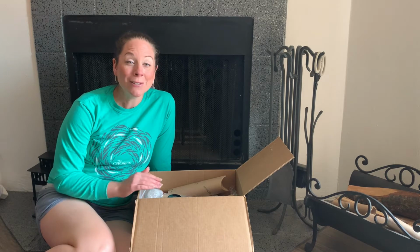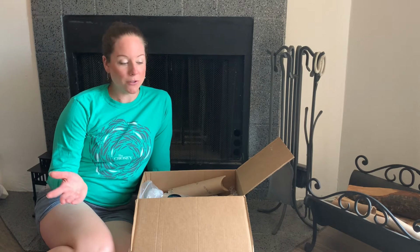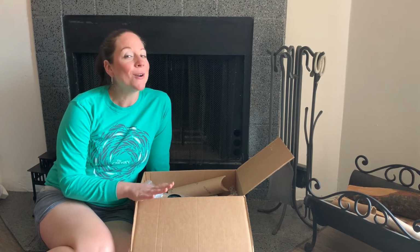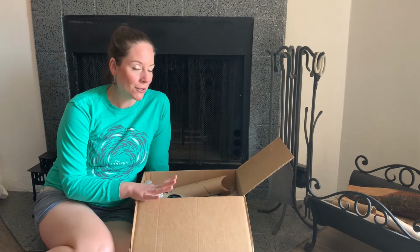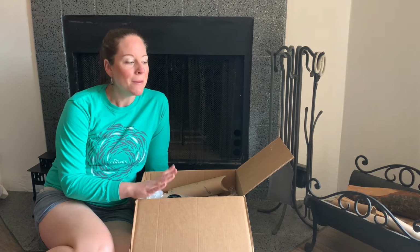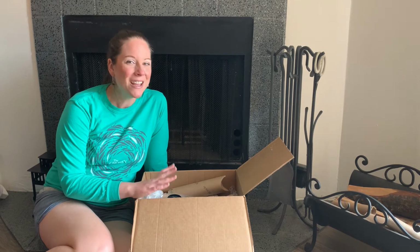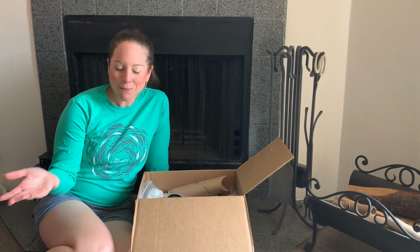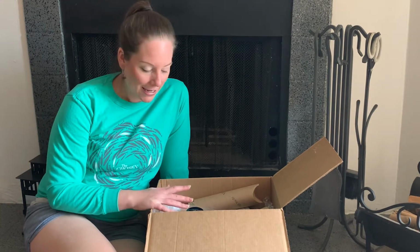And for those of you who have been around for a while, you all know that one of my absolute favorite tools for doing that is Young Living essential oils. They just make it so simple. And so every month, both my husband and I have our wellness box that comes from Young Living, and I like to unbox those for you. I always learn so much watching other people's unboxing videos because I learn new things about the products and new ways to use them, things that I haven't always thought of. That's why I like to share them with you, so that hopefully you find the same from these videos. So let's dive on in.